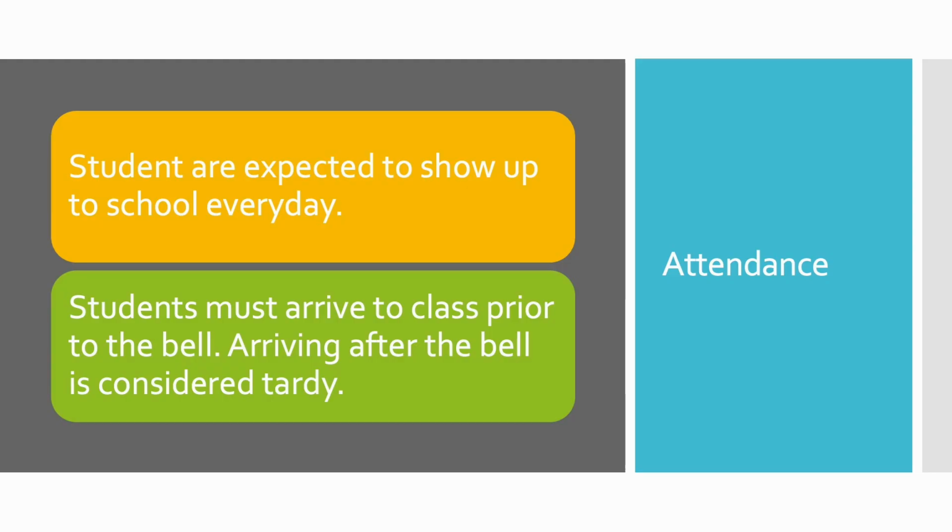Next, we have attendance. The expectation is making sure you're showing up to school on time every day, not arriving to school late. The expectation is showing up to every class, being present. It's very important you follow these two rules, because it's statistically proven that when you arrive to class on time and show up to class often, you will have a higher grade.